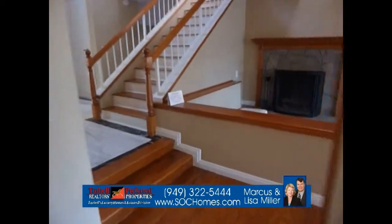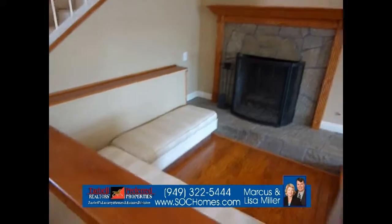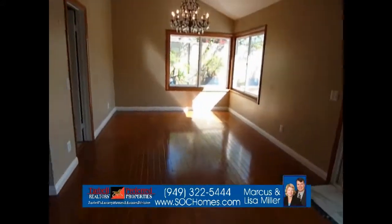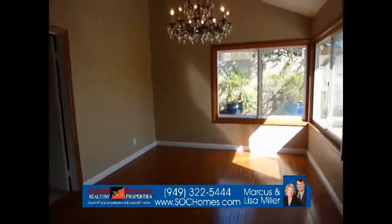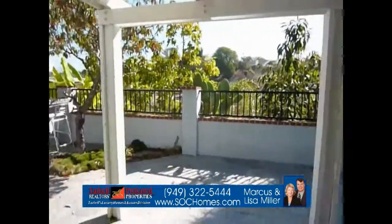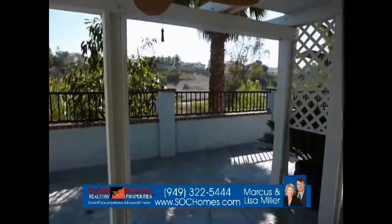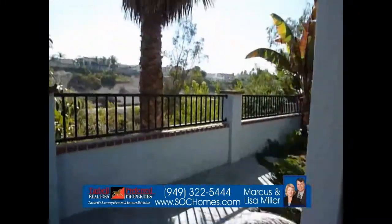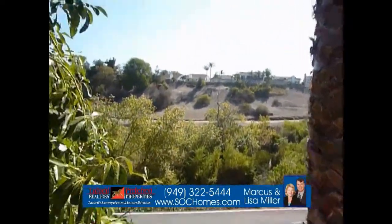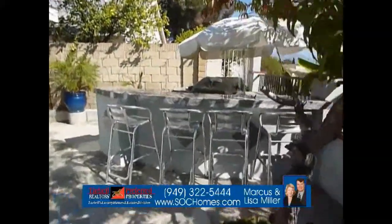We come out to the fire pit or fireplace area, slightly sunken down with cozy benches. We walk across the living room to the dining area. Here we're at the patio to the outdoors, with a built-in marble tiled barbecue area right over there. There are views across the valley, and down below there's a year-round creek and a jogging trail.